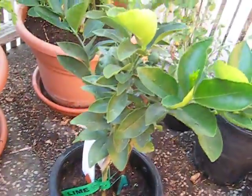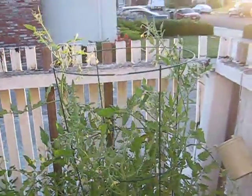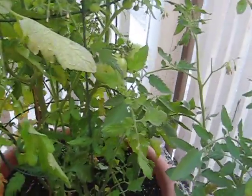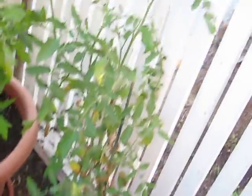This is the lime tree that I've managed not to kill yet. I've had bad luck with citrus but this one's doing pretty good. This is my big big tomato pot — these were maybe about this tall when I planted them and now both plants have outgrown the cage. They're doing really well and they've got some good-sized fruits on them, just waiting for them to finish. This is a mortgage lifter tomato plant that I need to transplant but it's still doing pretty good.